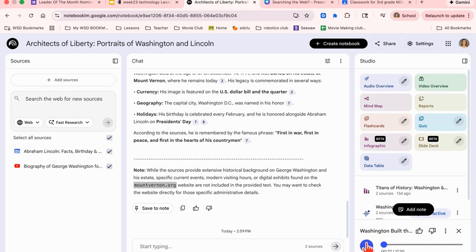It really is. You have two of the absolute heaviest hitters in American history, born just 10 days apart. Lincoln on February 12th, and then George Washington on the 22nd. It's a remarkable thing. You're really talking about the alpha and the omega of the American experiment.